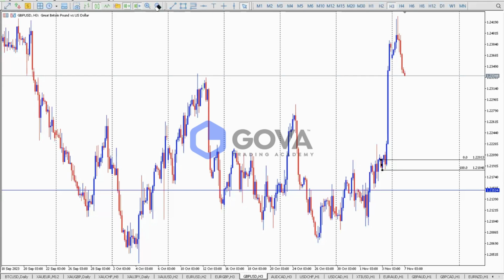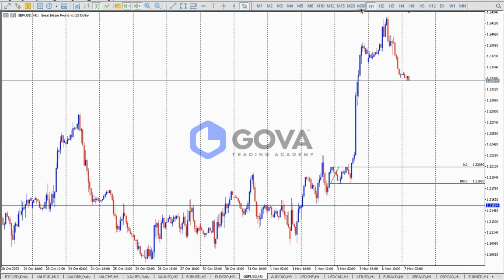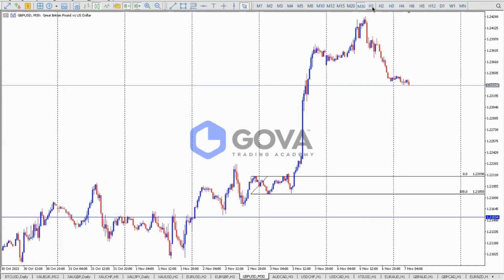Now, mark out the zone of the candle. Mark out your proximal line and distal line in a more proper manner. Mark it out properly. So that is it on this trade.